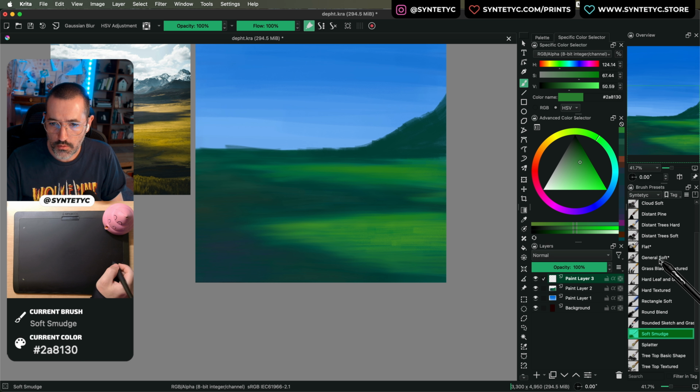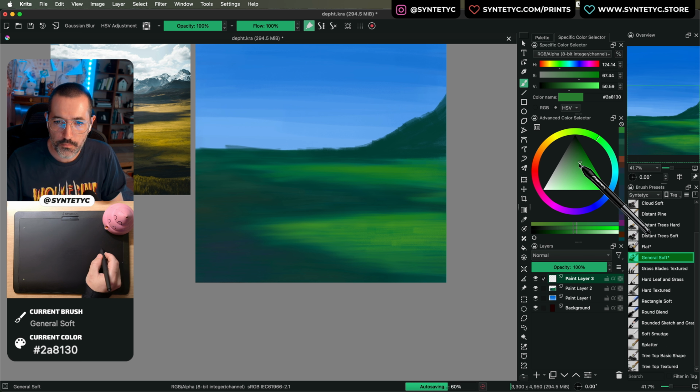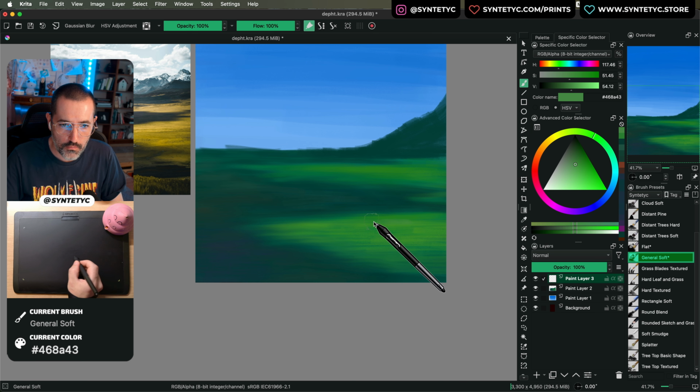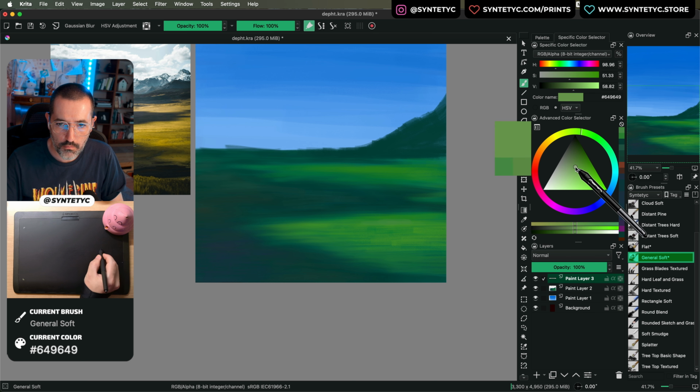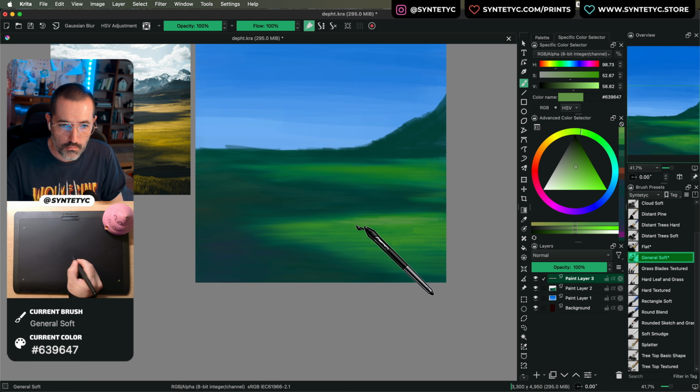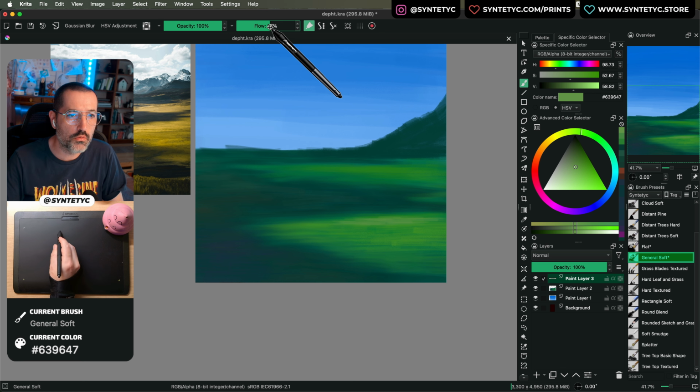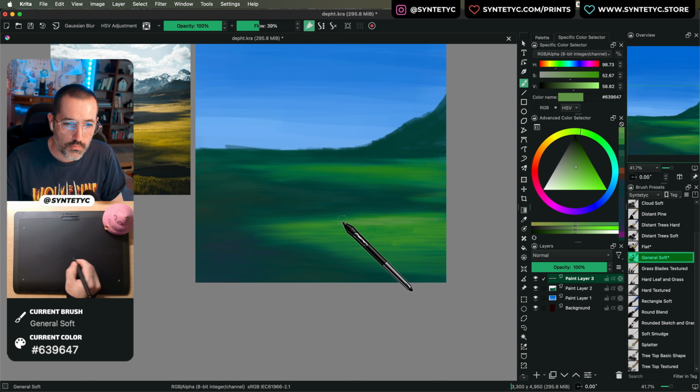Okay, now I'm going to use the general soft brush. And same as before, I'm going to decrease the flow to create softer strokes.